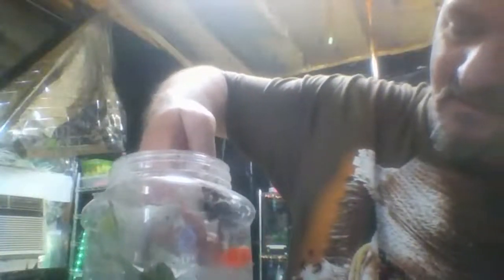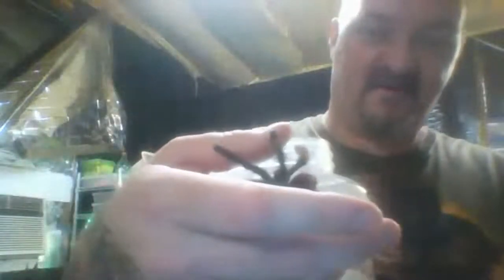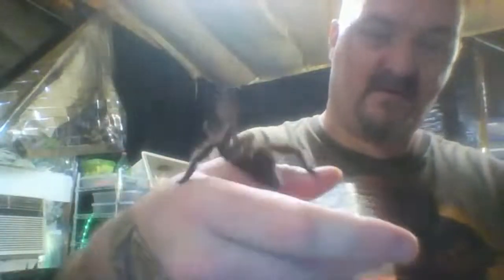Let's see what we got here. I'm trying to set this up where I can show you one. This spider hasn't been held in a while. Anything could happen. We'll see what happens though. It could try to bite, or it might not. It's just being skittish. I'm scaring it out of its home. I'm going to try to grab hold of it and not get it hurt or anything. This is a Cyriopagopus versicolor here.